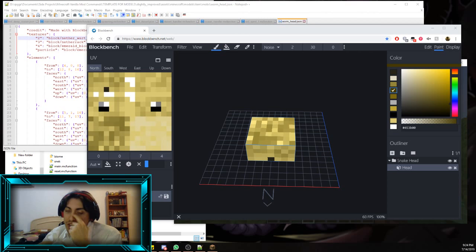The fangs, yes. The thing is, Char, they're going to have to be their own thing. They're probably going to have to be their own thing as well. Retracting animation.